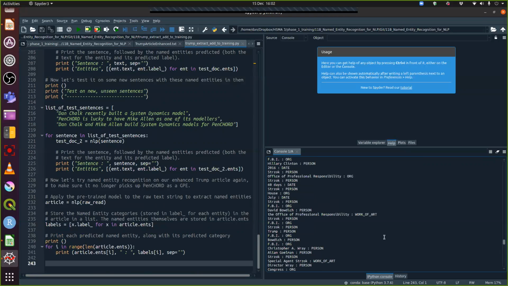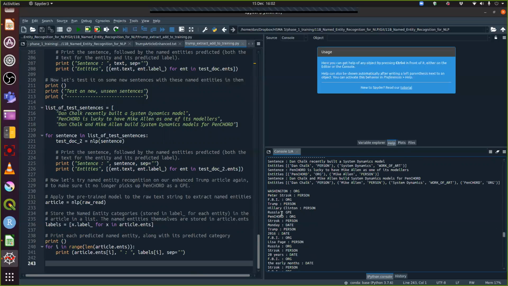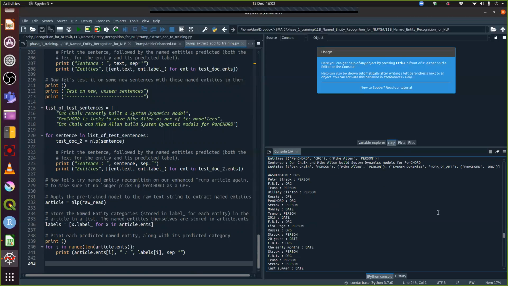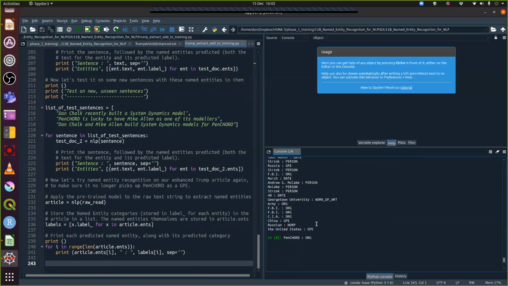So what we've done here is we've got it successfully to train that Pencord is an organization and System Dynamics is a work of art. But in doing so, it's now erroneously learnt that Georgetown University is a work of art, because it's seen something in the pattern of the sentences that we gave it that is similar to the pattern that got it to see that Georgetown University is an organisation, and it now thinks that Georgetown University is a work of art.